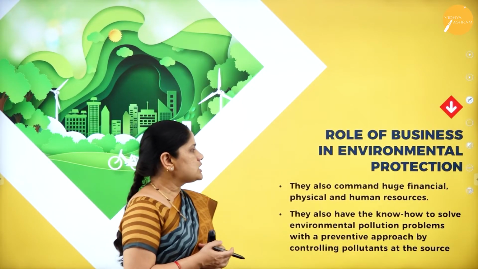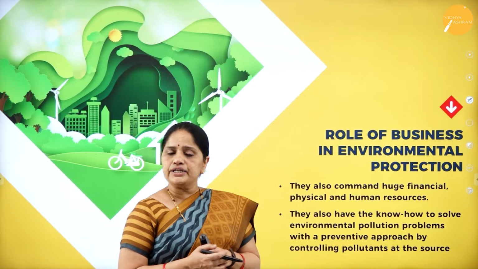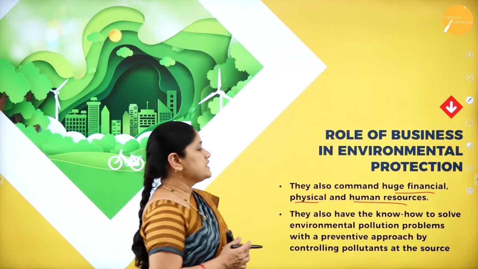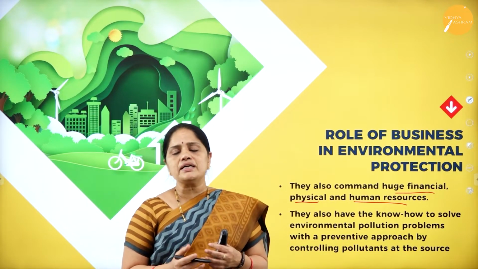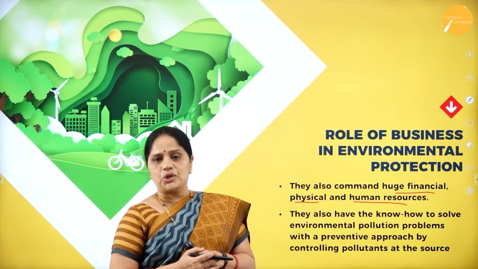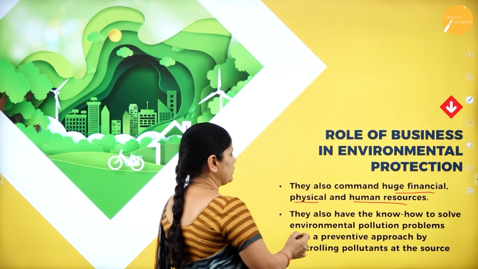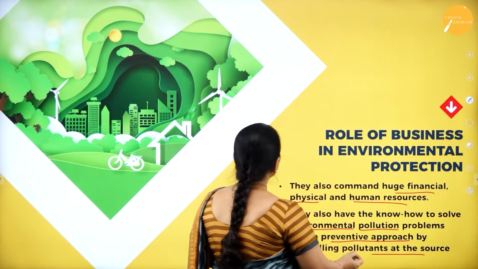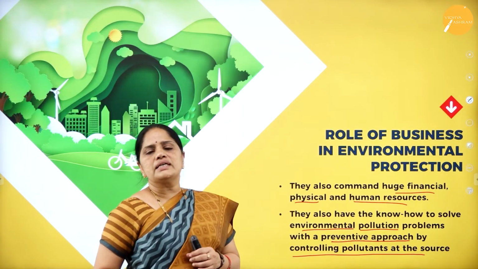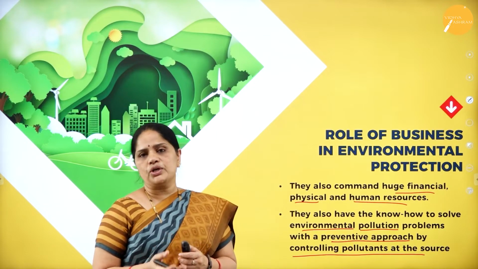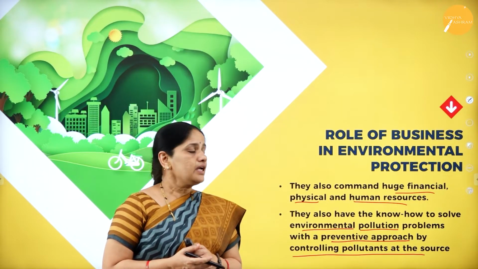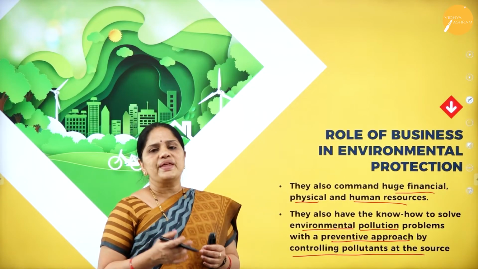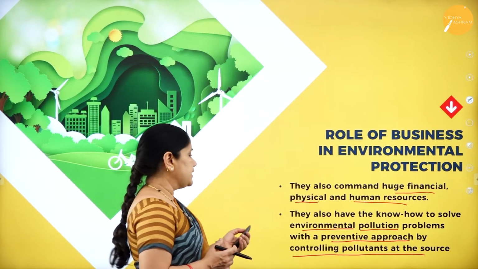Then next, they also command huge financial, physical and human resources. So the business enterprise, with all these huge financial, physical and human resources, is in a better position to tackle this problem of pollution. Then they also have the know-how to solve the environmental pollution problems with a preventive approach by controlling pollutants at the source. So we all know that the business community is the major source of pollutants which is being released into the environment. So if it can just do some treatment before it releases the waste, then that will be a very good factor for our environment.